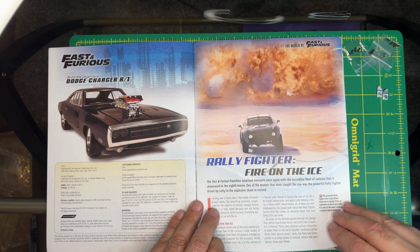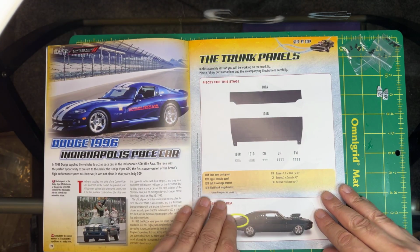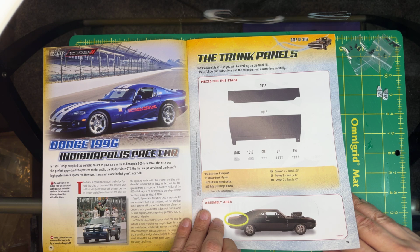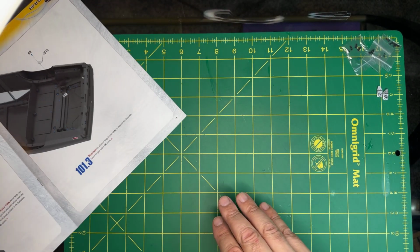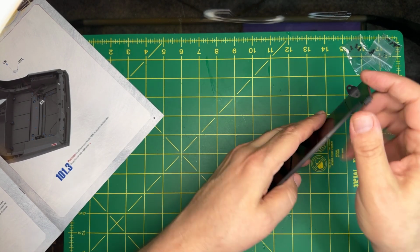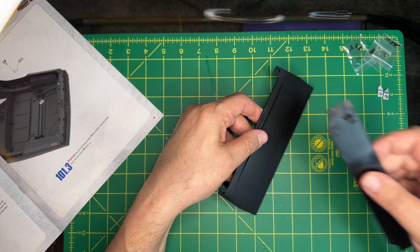So here is the magazine. And the 1996 Dodge Pace car. And we are sticking with the trunk. We're actually going to continue working on the trunk. And we have a trunk panels, upper and lower. So this goes like this.